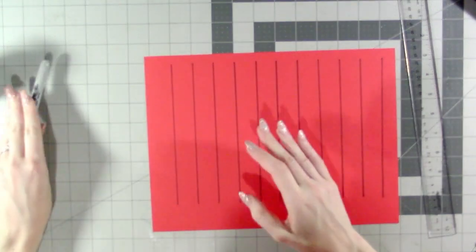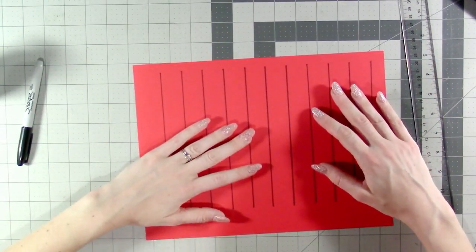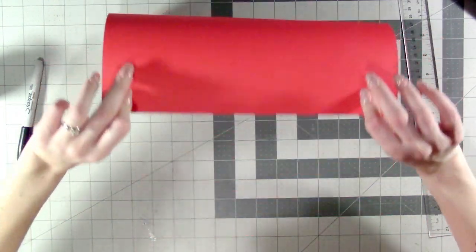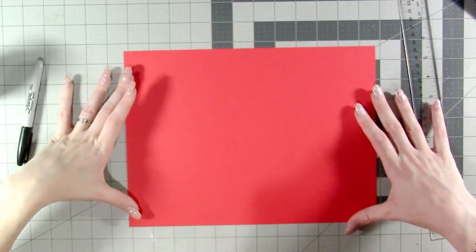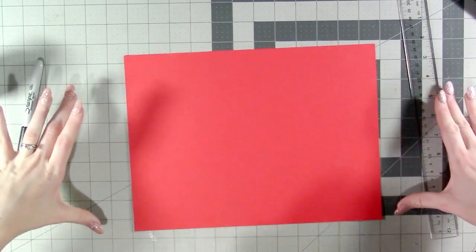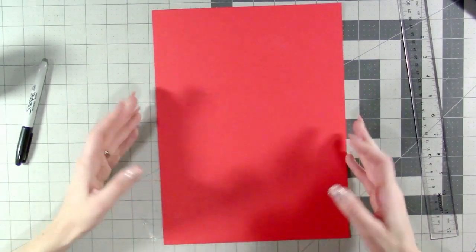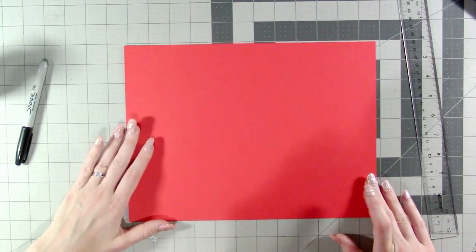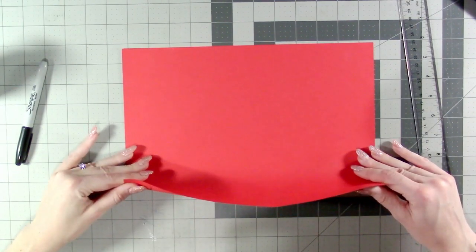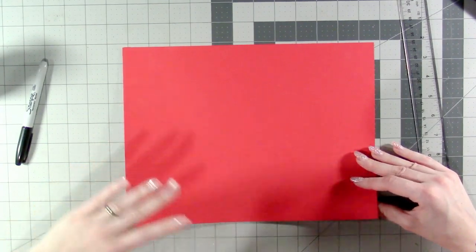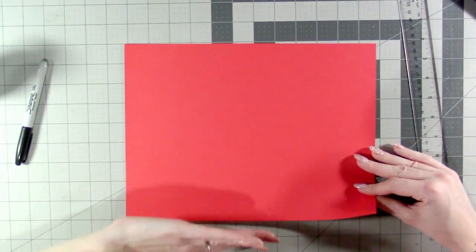Okay. Now it's time to fold our paper. So we need to flip our paper upside down so that the lines that we drew are touching the table. It's still in landscape mode. So it's long going from left to right. Like a hamburger. Instead of tall like a hot dog. Okay. Then we're going to peel up the bottom corners. And we're going to just fold this paper in half. From the bottom to the top. So not from the left to the right. We're not making a book. We're going from the bottom to the top.